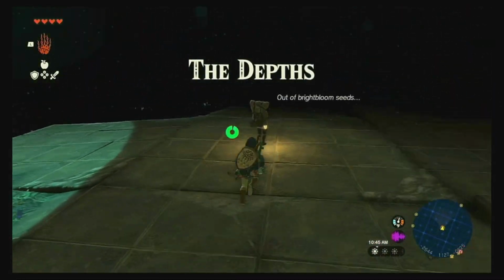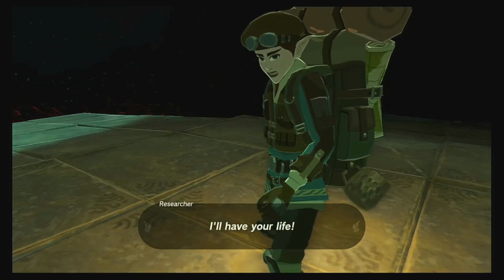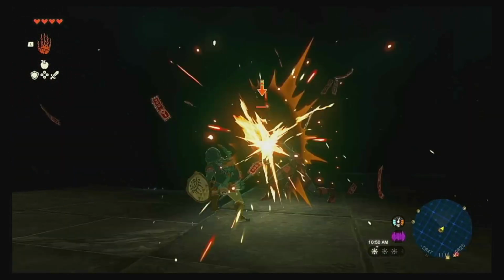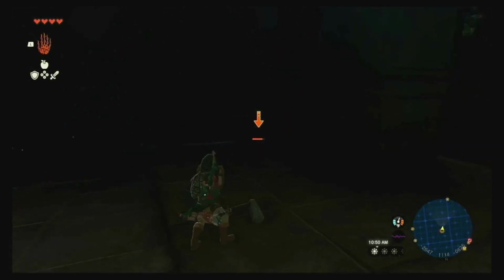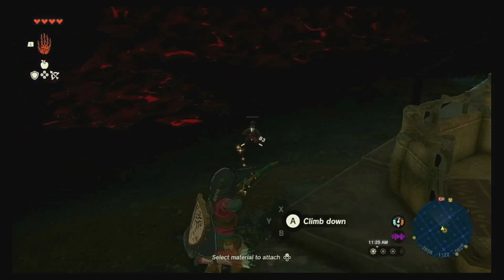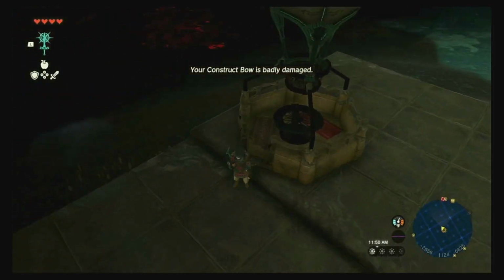Deaths. Wait, what? I should have read that. Yiga clan. I should probably be using something a bit stronger than that. Oh, what the fuck? You learned some new tricks. Eightfold blade. Sick. Okay, so that's just how I get out of here then.